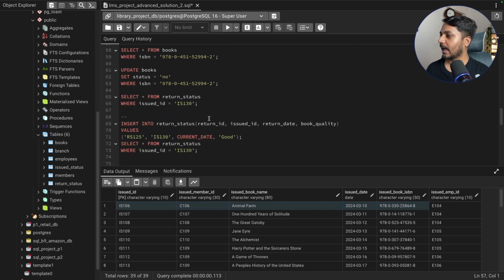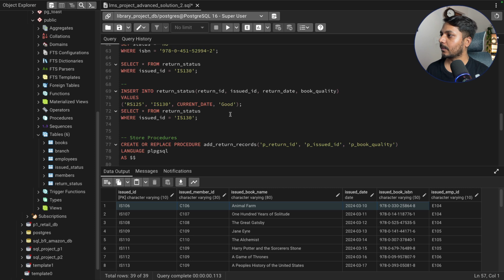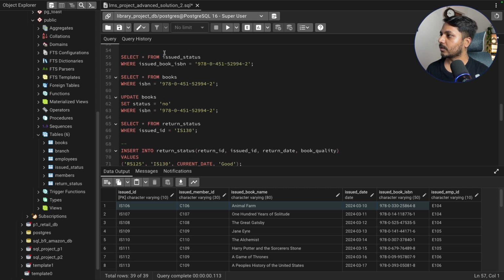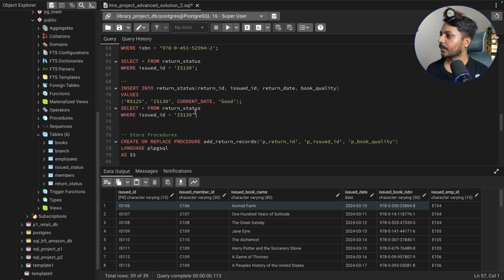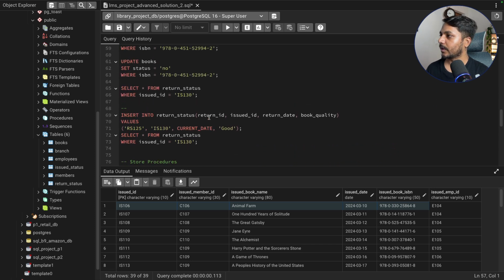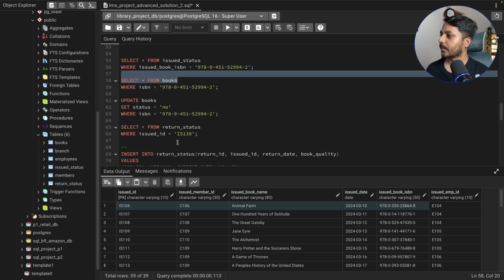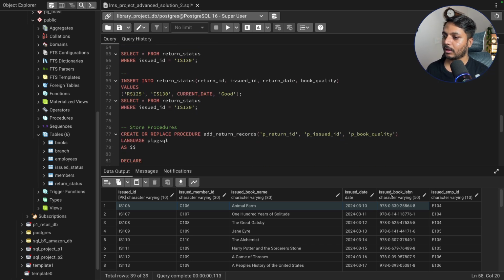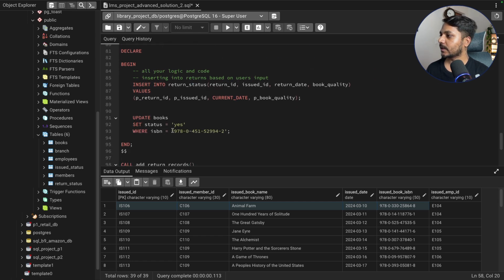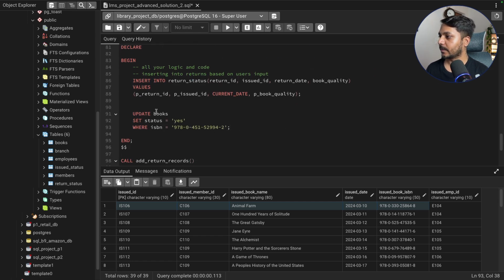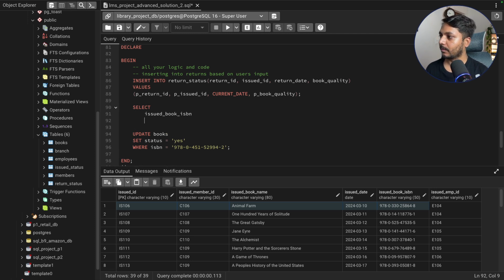So what I will do here is that I will need to get the book ISBN. Now how do I get the book ISBN is simple, like this line of code. Let's write it here. Okay, so we need the book ISBN. So I will simply use one column. Okay, no problem. We just need this column name, which is called issued book ISBN. So you can simply write one line of code here to get the book ISBN, because we need to find the book ISBN here. So I can just go ahead and say select, okay, one column. What is the column? It is issued book ISBN.